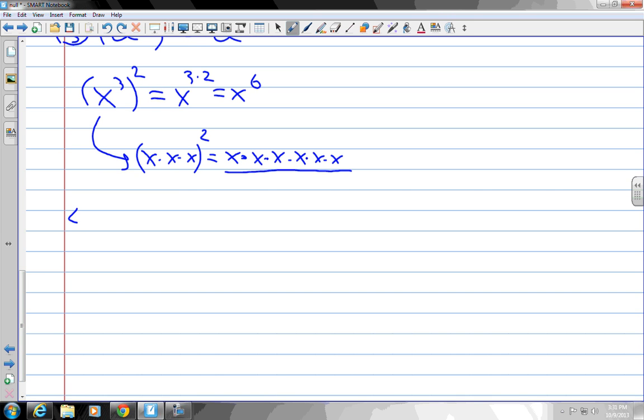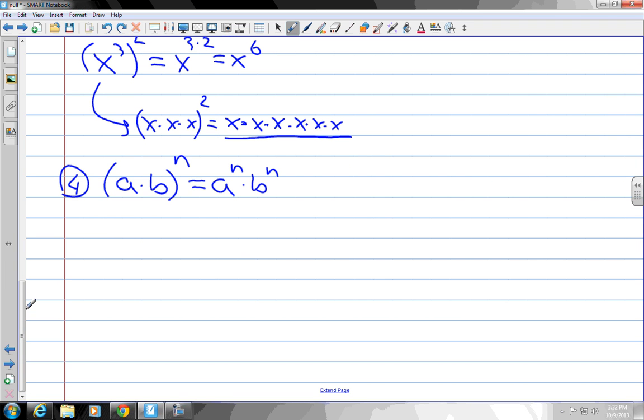Now the fourth rule, if you have a product of two numbers and you raise that product to a power, that is the same as raising each of those factors to that power. So a power of a product is product of powers. That's really what it says. So we can distribute those exponents only with the product. If there was a plus in between, we cannot do that with a plus, only with the product.